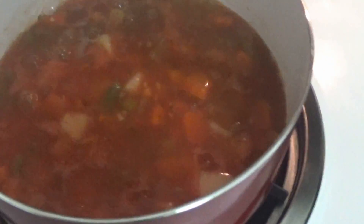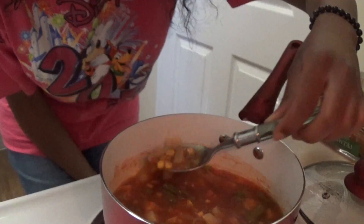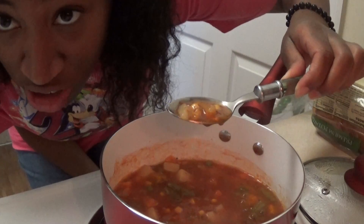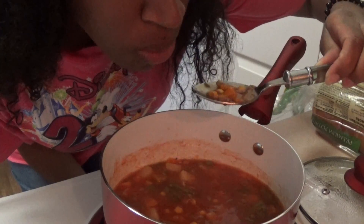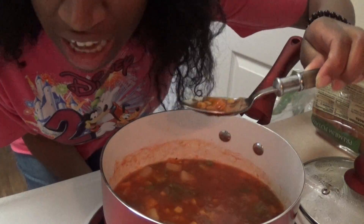Make sure y'all be keeping up with how long you cooking this food. Y'all are super popping. Look at that. Now just stir it up. Y'all be careful because it's hot. I don't want you to burn yourself. All right, it's almost worse than cutting yourself. Just like they make it at the schoolhouse.